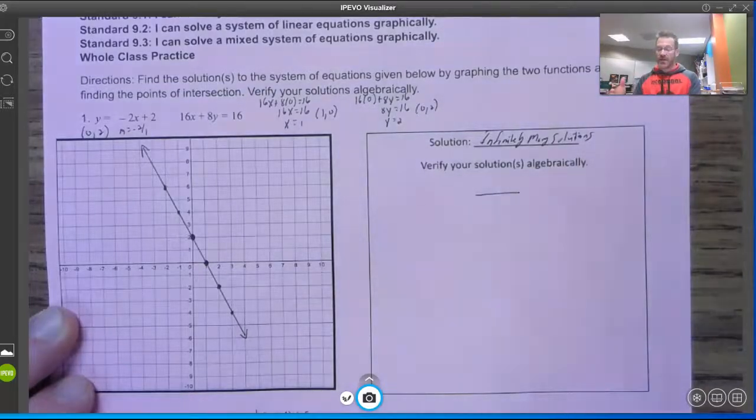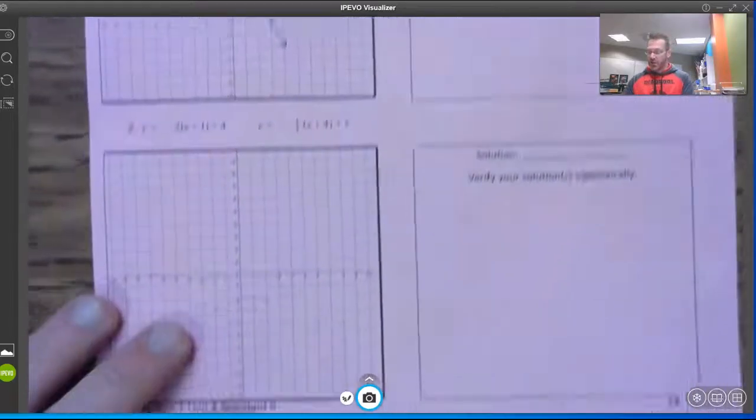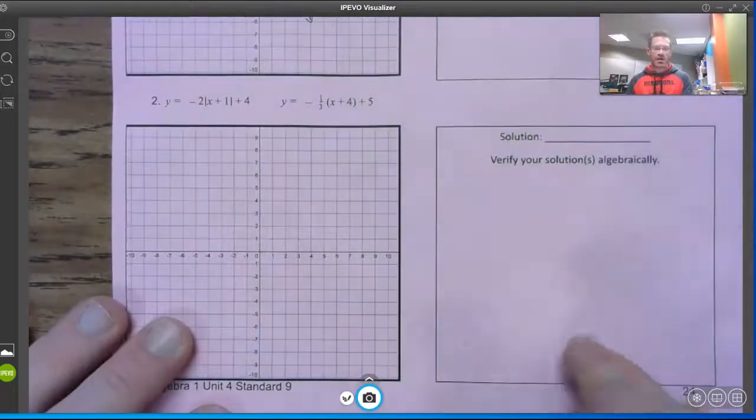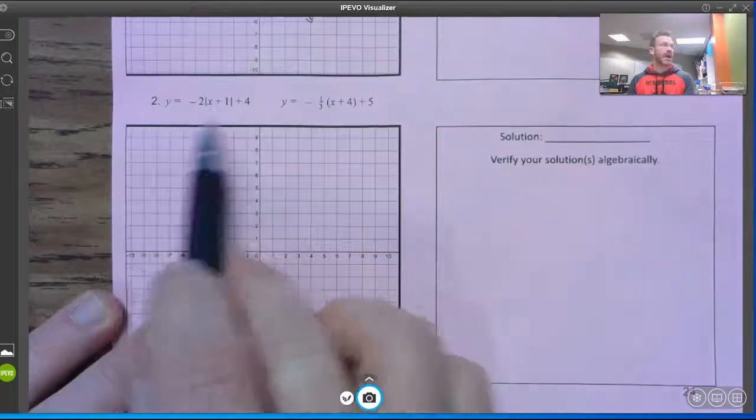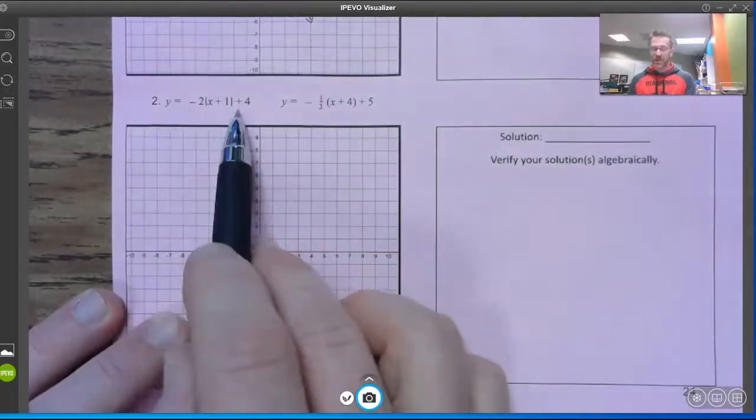All right, so we don't have to verify anything, we get the same graph. Now let's move down to number 2 here. Once again, start by identifying the type of function, right? So make sure you know those telltale signs of each function. Notice what stands out about this particular function.